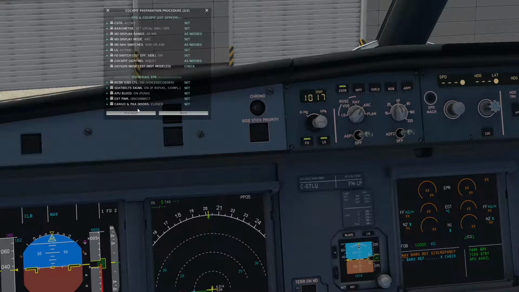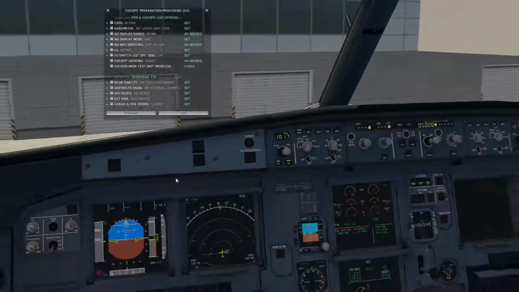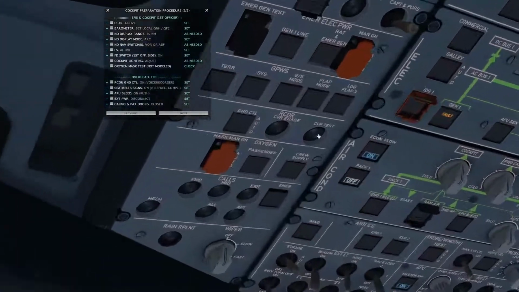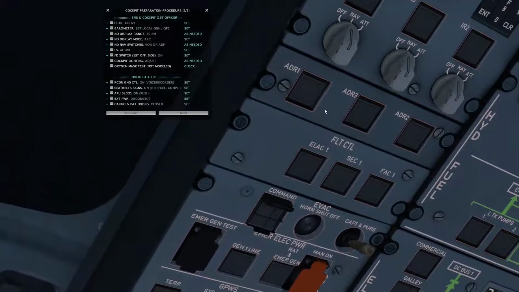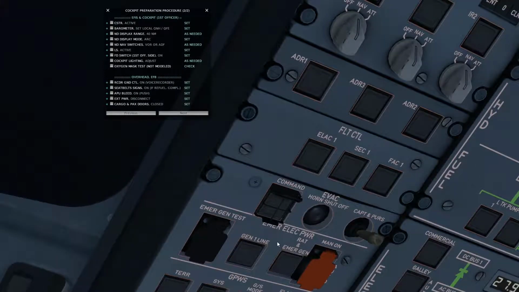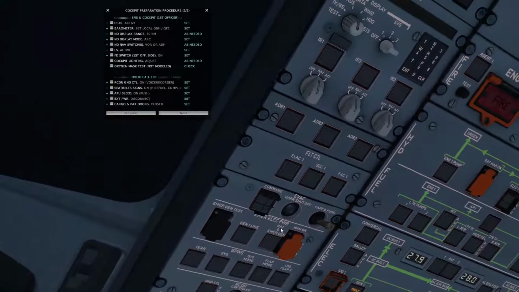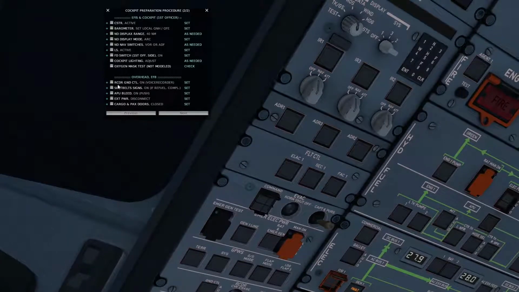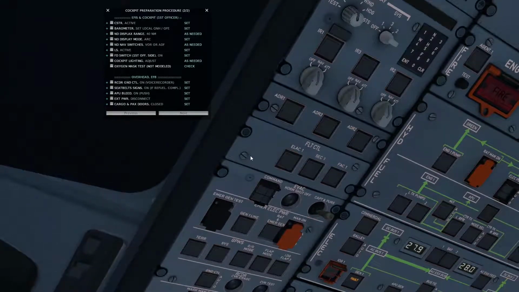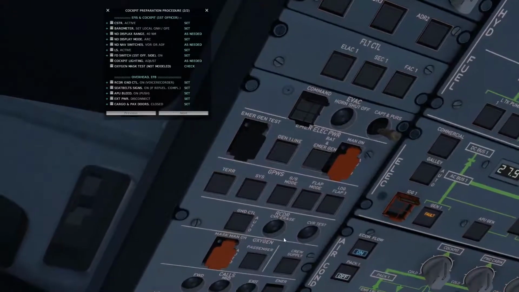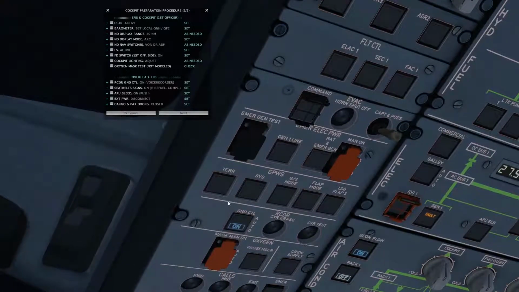And then it's asking to go to the overhead here. And make sure that, right here, hold on. The RCDR ground control, so that's going to be recording us, the voice recorder, is on.